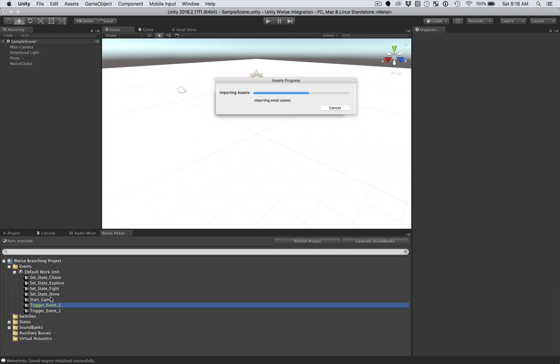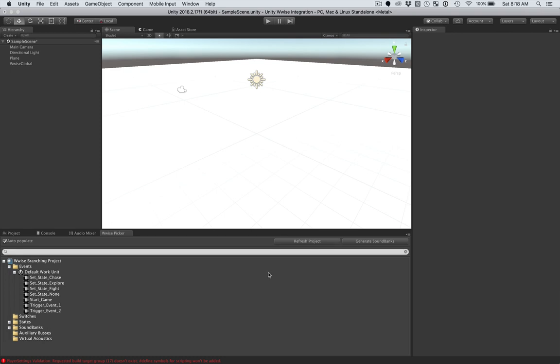Looking at our Wwise project here, the events, in order to review that process, in Wwise itself, you'll have to have a project, you'll have to create those events, you'll have to attach those events to different objects. For instance, start game starts a switch container, and then set state explore switches the default state of none to explore. And all of those have been added to a sound bank, which I then generated. You can see here that if I have Wwise open at the same time, I can generate my sound banks within the project itself, which is kind of great. You can modify, make changes, generate your sound banks, and get changes right away.